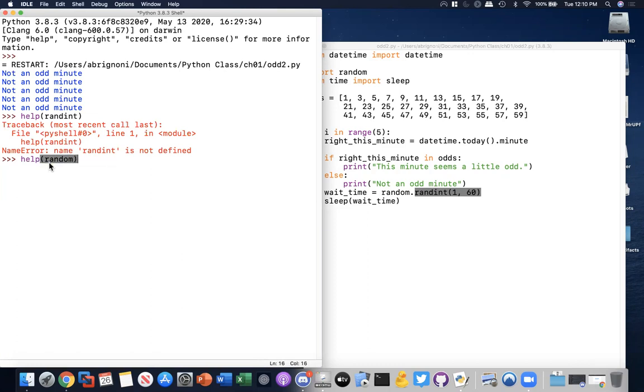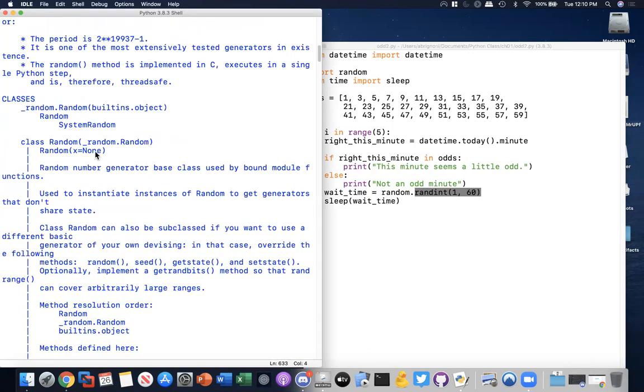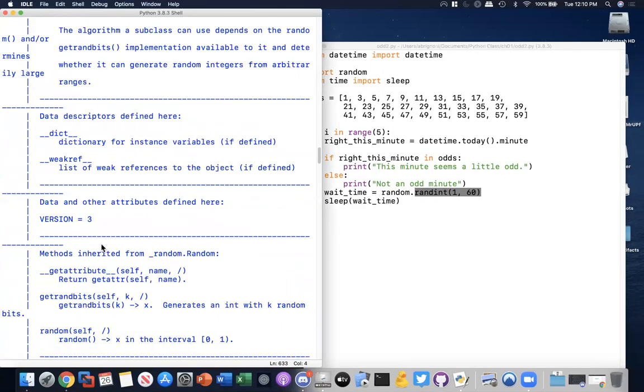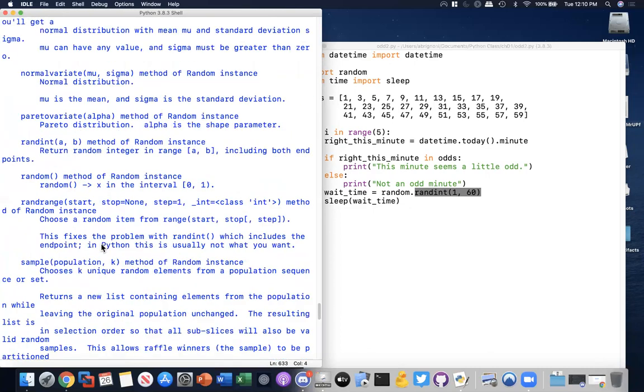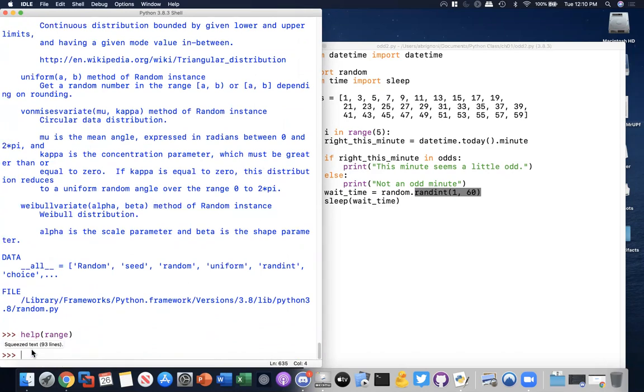I think I had to put the whole random because it's the whole library. All right, so there's random, and then we can go through it. But this is kind of a big one. The one the book uses is really long and explains everything about that functionality. But how about we use the example for range, which is the one the book gives. It's a little bit smaller, easier to digest.